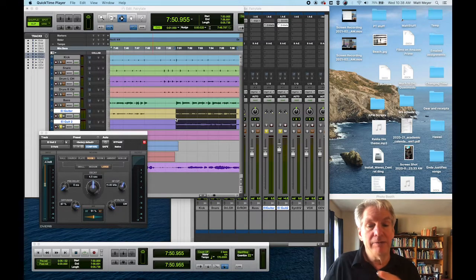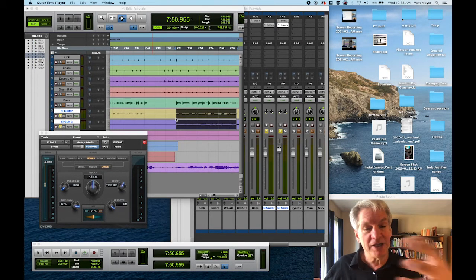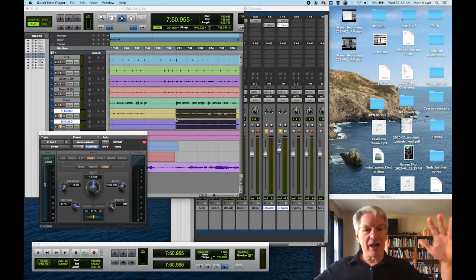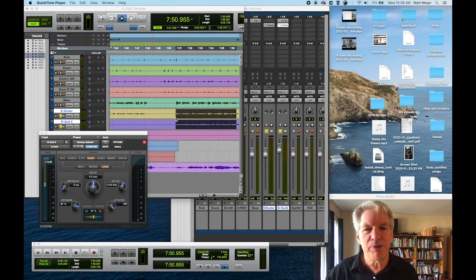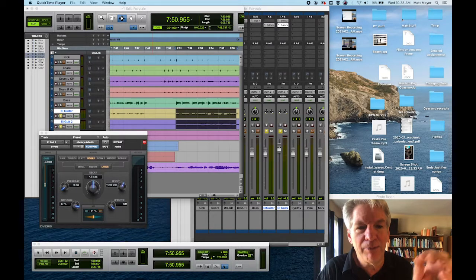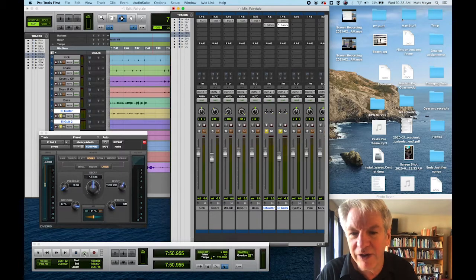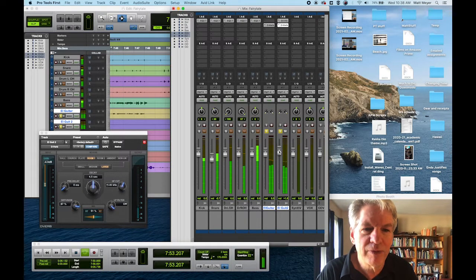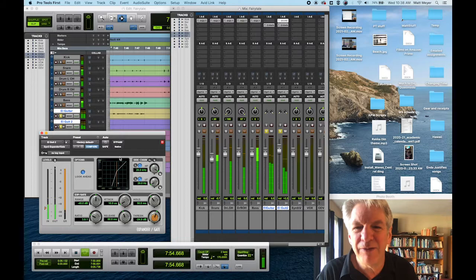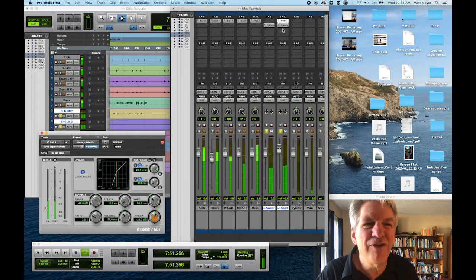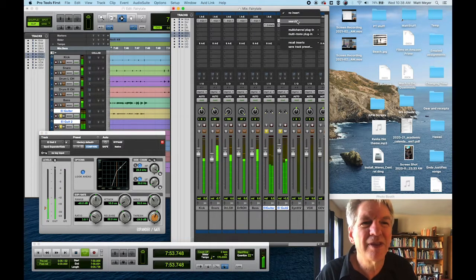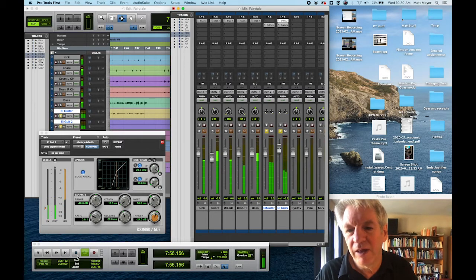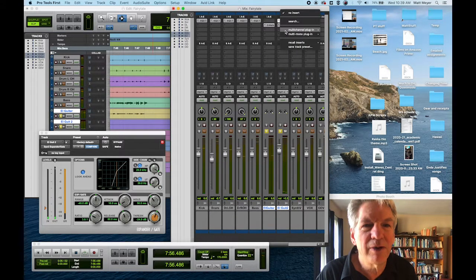Interestingly, as I changed the mix so it was more reverb and less direct guitar, it seemed to kind of back away in the mix, so it wasn't as present. So to compensate for that, I'll probably pull the overall level of the fader up on the guitar. So let's hear what we've got going here. And I can play with the EQ if I want to. Okay, that'll drive me crazy after a while.